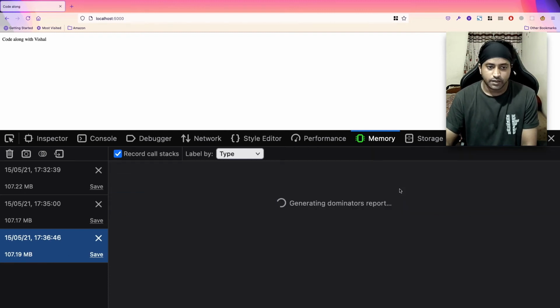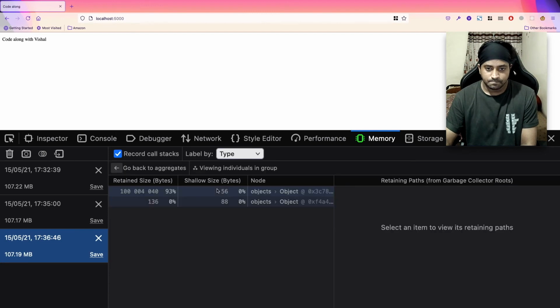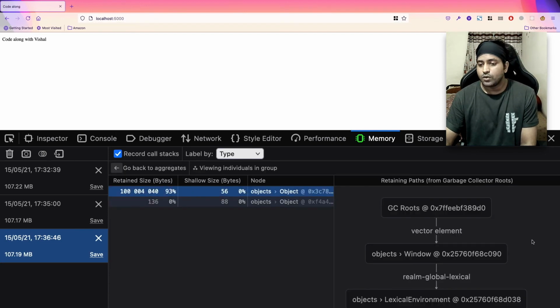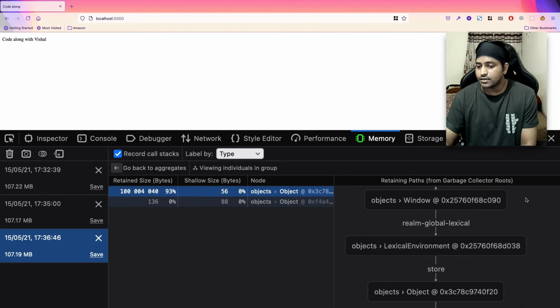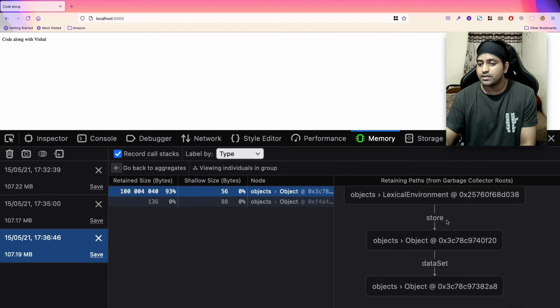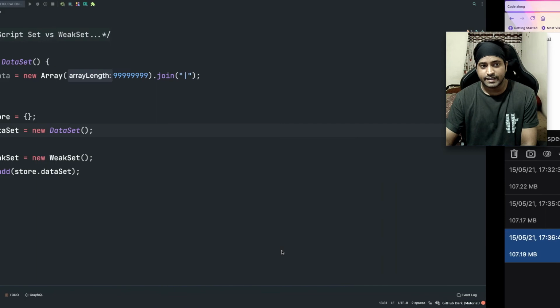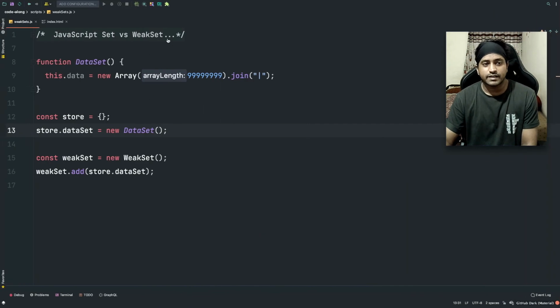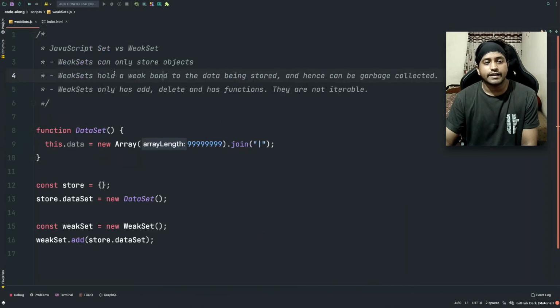There is no difference in the size consumption, but you will see one difference in the graph. So let's go to the graph and select this. Once I select the graph, you will see that there is only one reference, which is store.dataset. There is no reference created for weak set, right? As I explained in the starting, weak set is going to create a weak bond, so it is not going to actually create a reference in the memory.